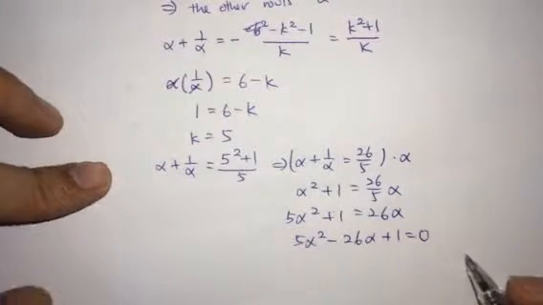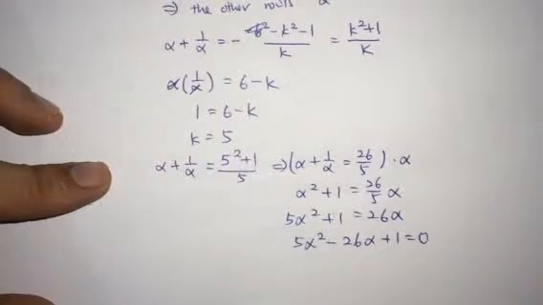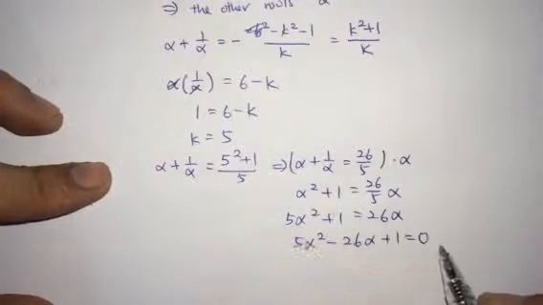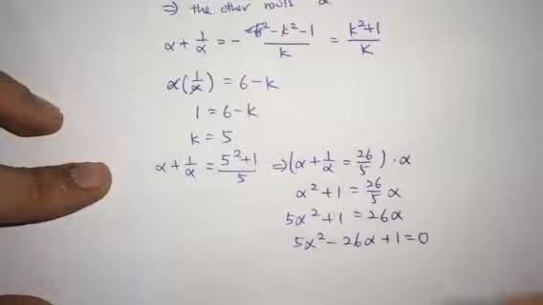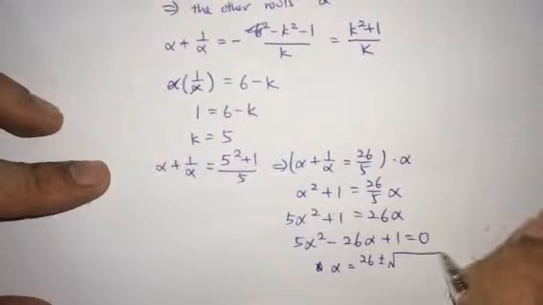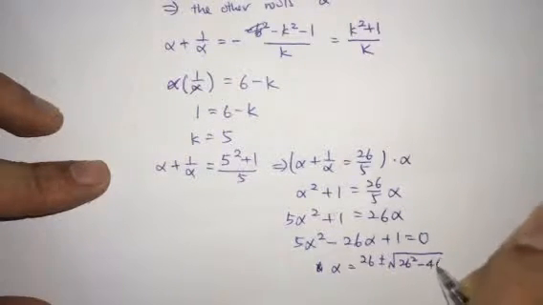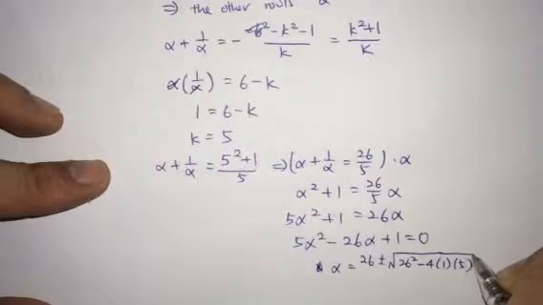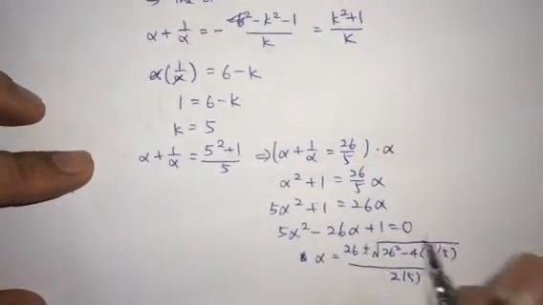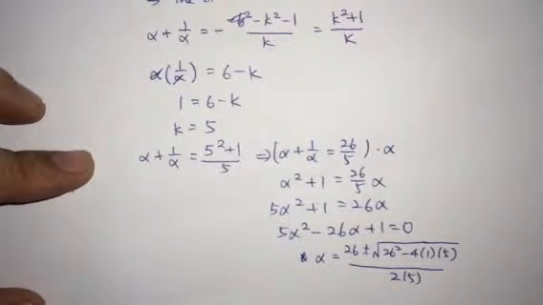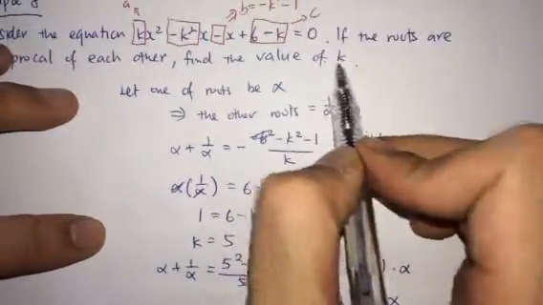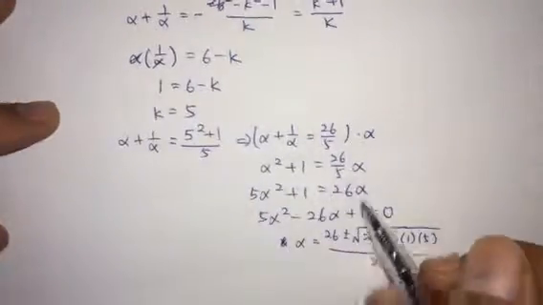And solving this equation will help us find alpha. But do note that if you attempt to solve this equation, it is actually unfactorizable. Your alpha will be equal to 26 plus or minus the square root of 26 squared minus 4ac. You will notice that you will need to square root a negative number here, and this results in alpha actually being a complex root. But in a question where they ask you to find for k and alpha, this equation will end up solvable.